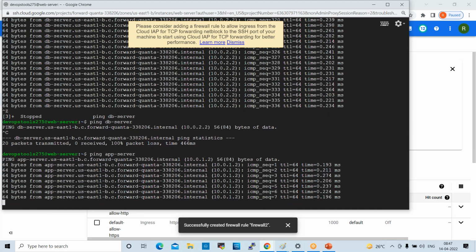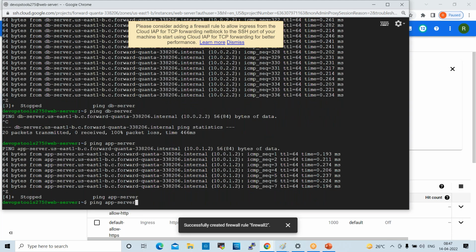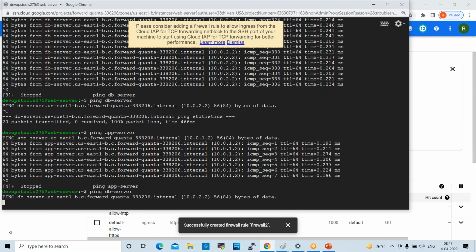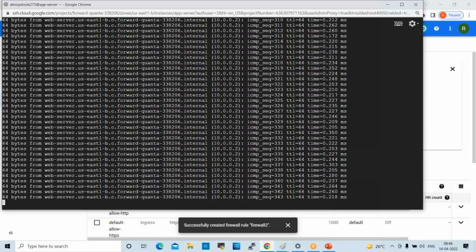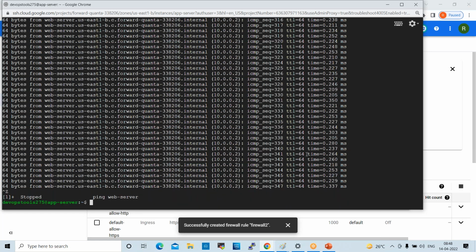Control Z. See here, the database server is not pinging. Only the web server range we restricted. Only the web server range, right? From the app server we can ping the database server. See here. So this is the app server, right? Control Z to stop this. From the app server we can ping the database server.